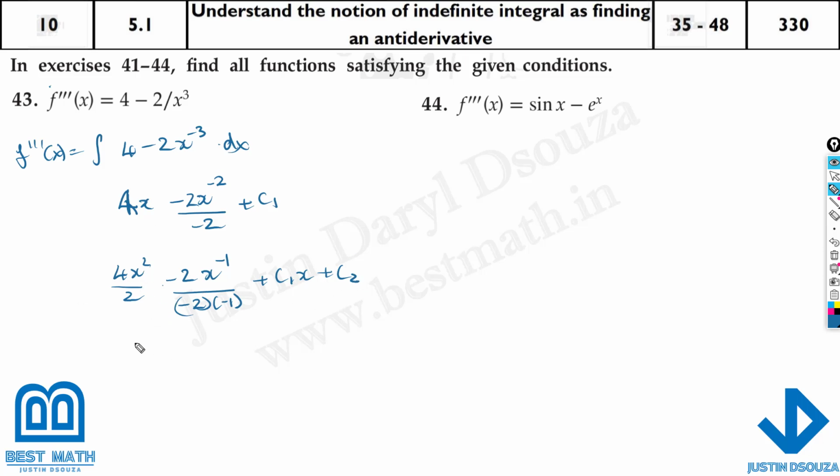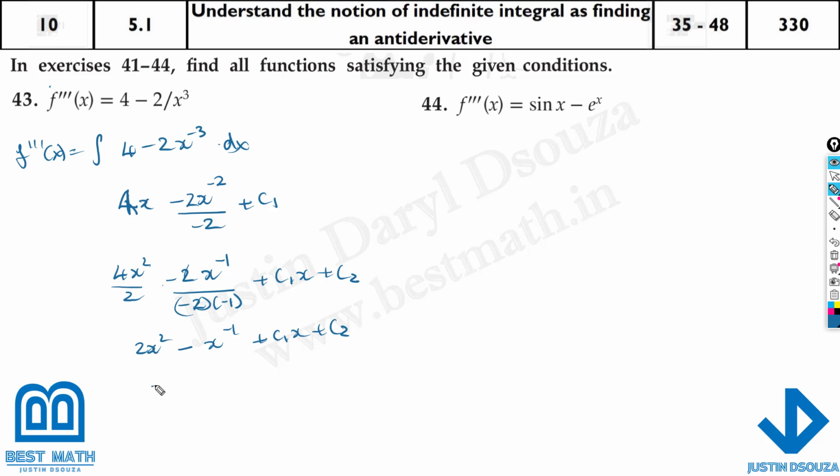Okay, let me simplify this before going to the next step. I have to integrate it thrice. 2 times is done. It's 2x squared. This minus remains because this cancels off and 2 is gone. It will be x power minus 1 plus c1x plus c2. You can just put this all in a calculator. You will get minus 1 here. This 2 cancels. Minus minus cancels. This minus remains, and that's it.